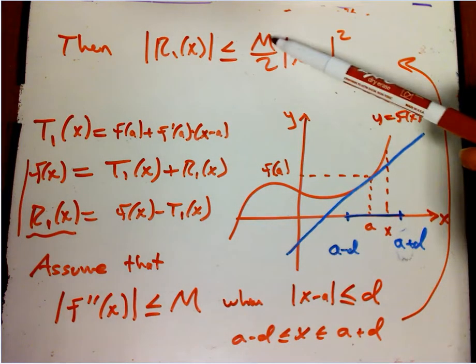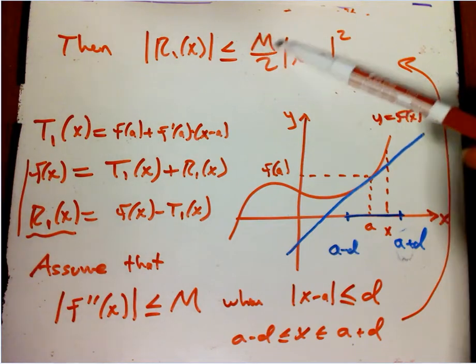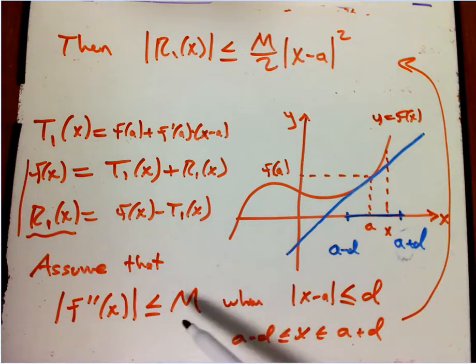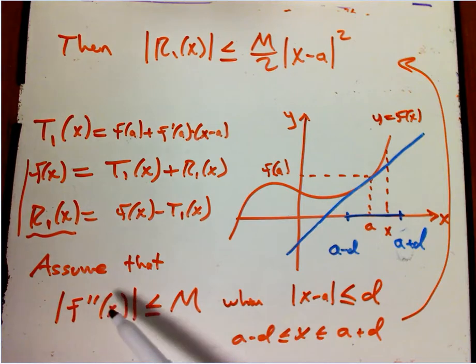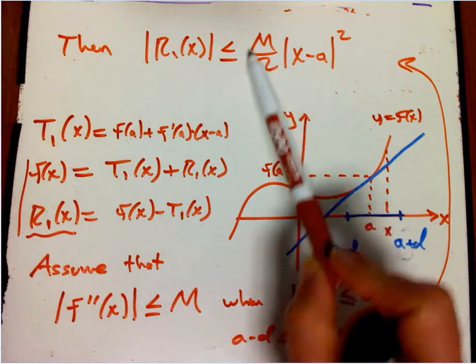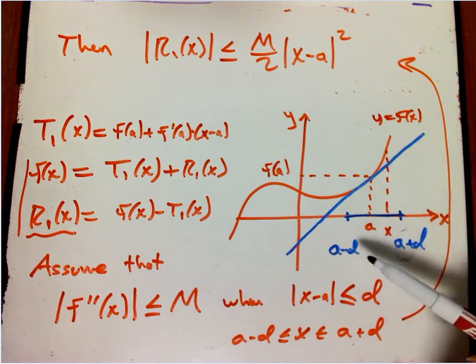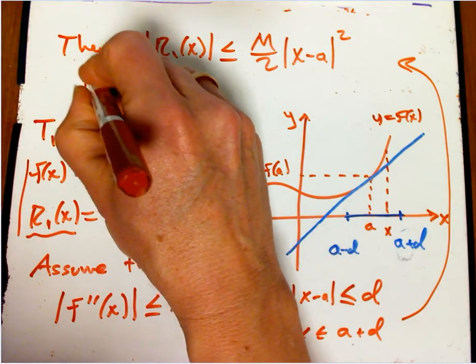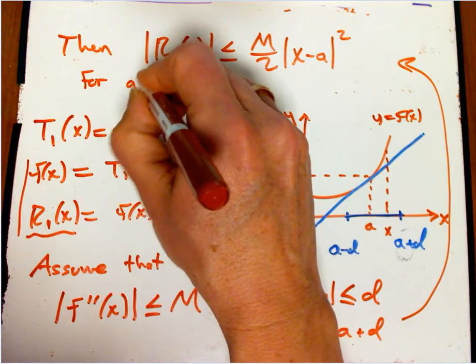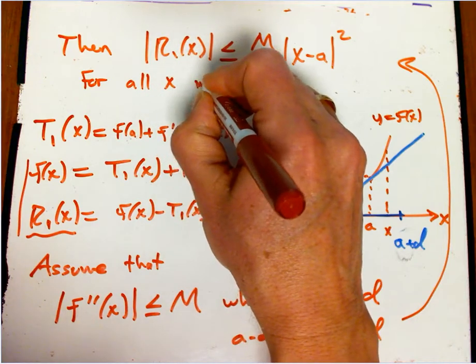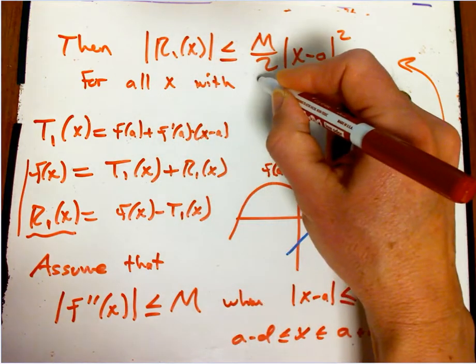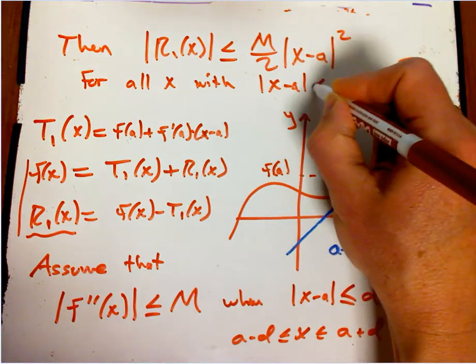It also says that the bigger M, the less control we have of our second derivative. Bigger M means that we don't know as much about the second derivative. We can't bound it as tightly. That's going to cause more uncertainty in how much this function could bend away from a straight line. And I just need to finish the statement for all x. Again, this is all happening in that safety zone.